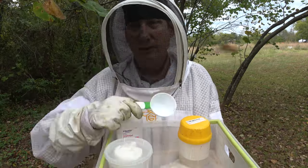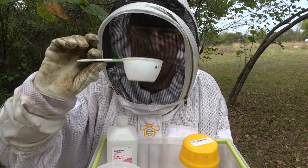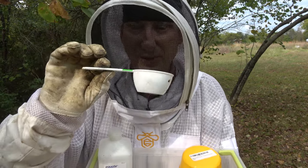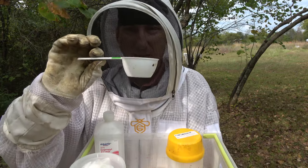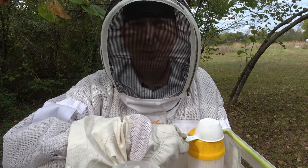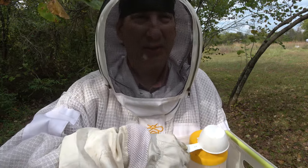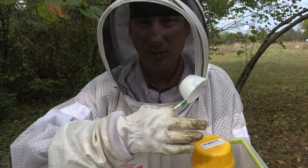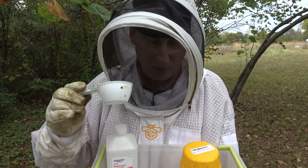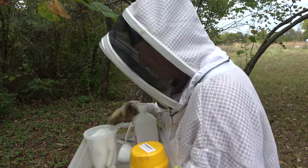I also got a half cup scoop here. This is 300 bees, which, man, I don't know how you fit 300 bees in there, but that's what they say it is. So you scoop it up. This is full. You dump it in. To get below 3%, you want six or fewer mites, which is a 3% mite rate in your hive. So you want below 3%. So these are the things I use right here.